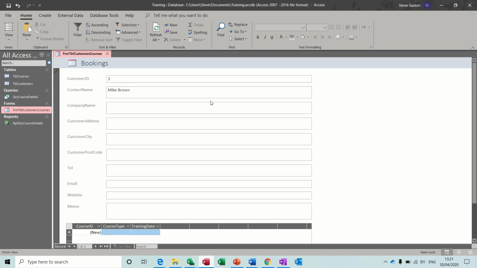Company is Red House, made that up as well. He lives at 2 Blue Street in Bradford, and the postcode is BD7 6RT. Telephone number 0167.